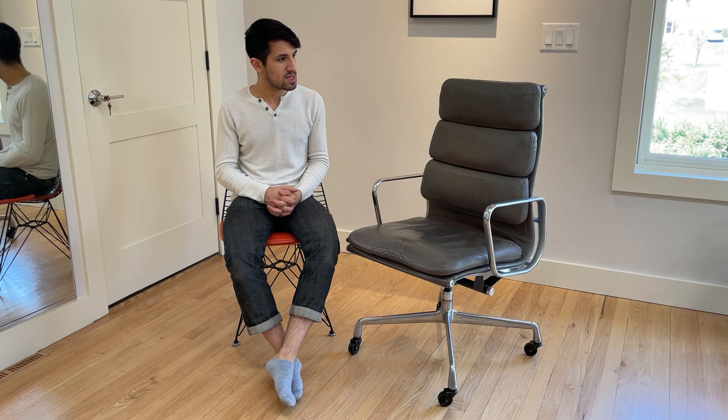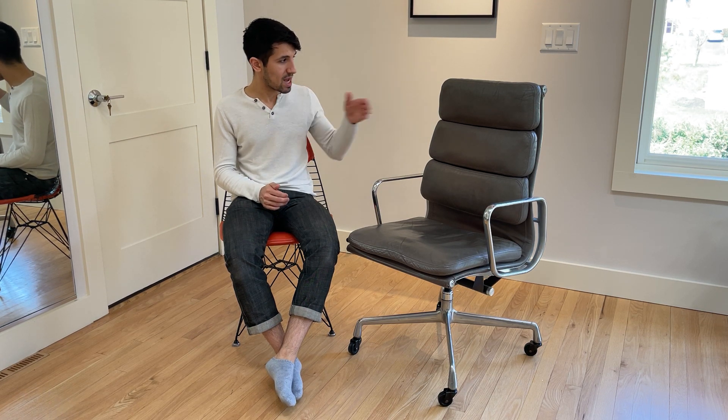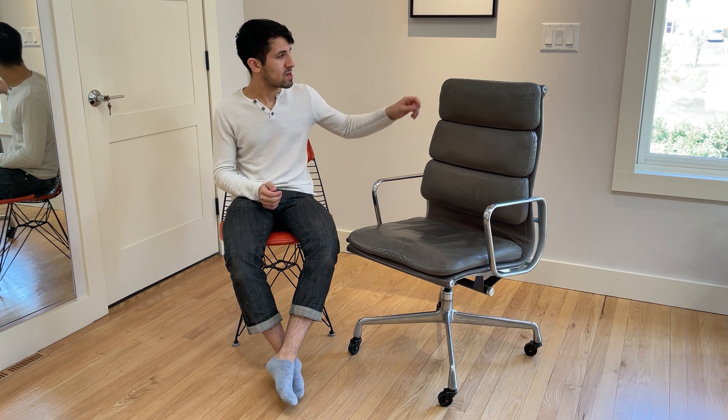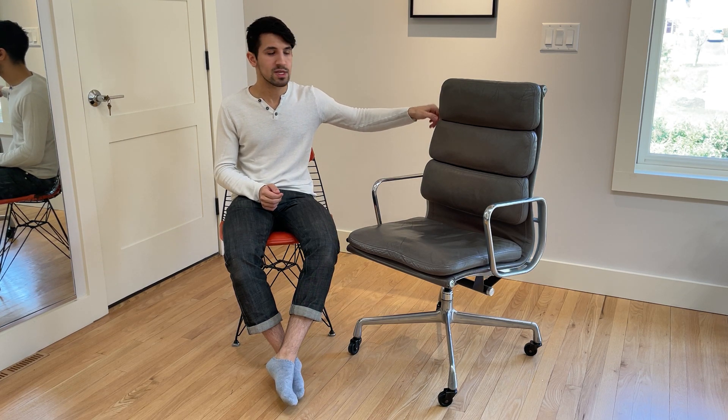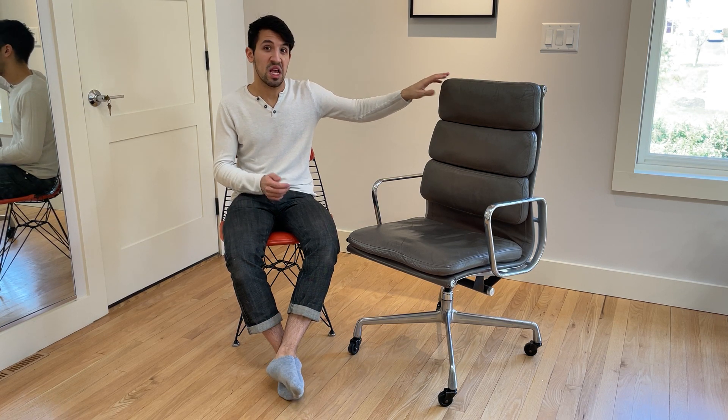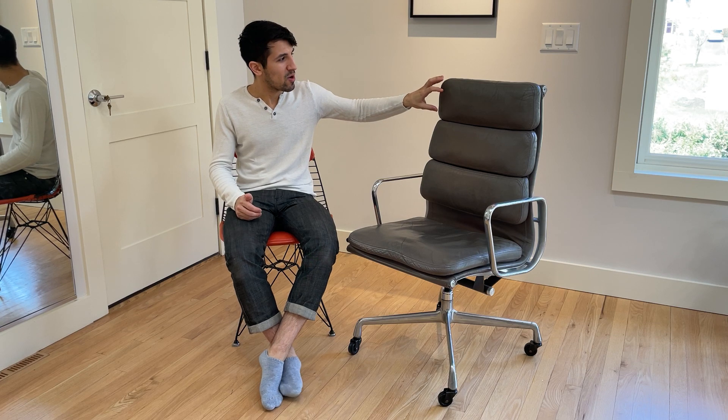Credit to Daniel Ostroff here — as the Eames chaise designed for Billy Wilder was being produced, that chair used a construction very similar to this which had these kind of pillows. The Eames office was going out for a picnic or lunch and someone brought around one of these slings and used it on one of the aluminum chairs, and that, from my understanding, is how these came to be.